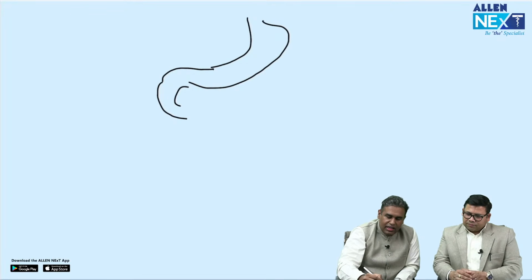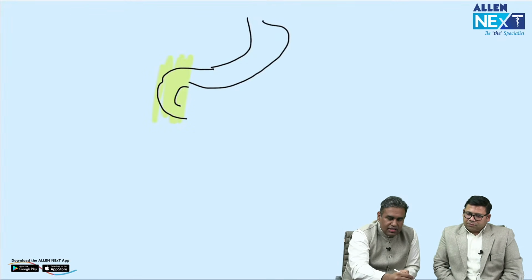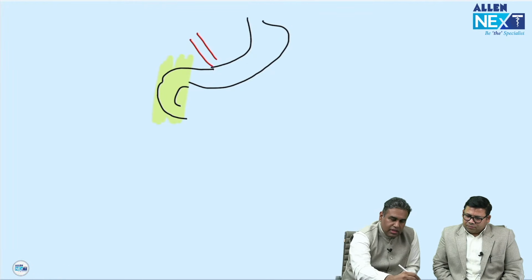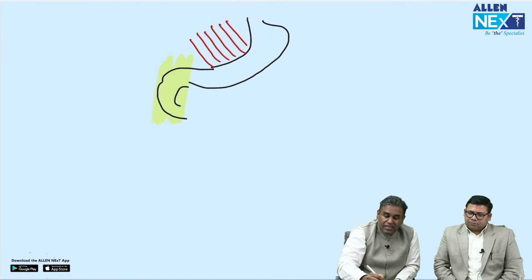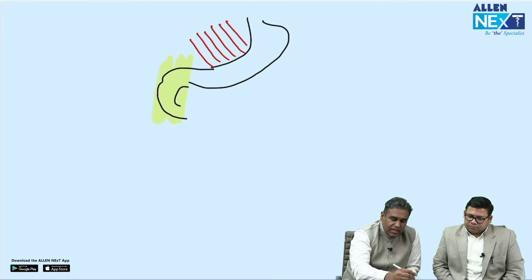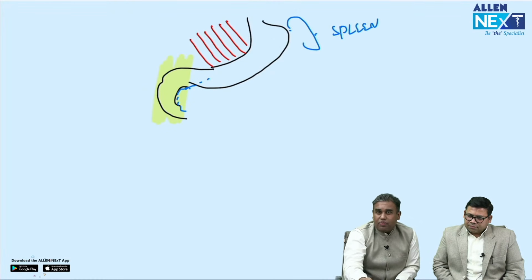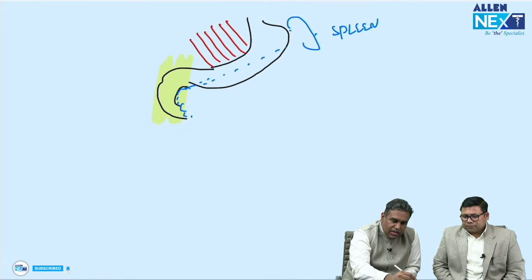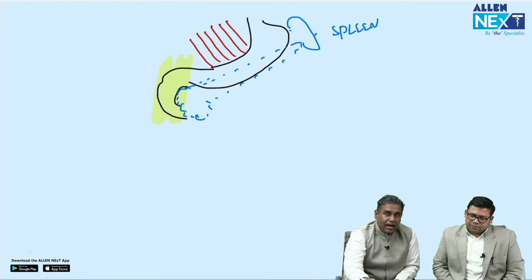Now, the duodenum and all, they are actually lying retroperitoneal, right? Imagine the peritoneum coming over here. Everything is lying retro. Now here was the ligament, your lesser omentum. Imagine it's going like this. Where is the pancreas? In the concavity of the duodenum, there is the head of the pancreas, and it will go like this. Imagine the spleen is over here. That's the location of the spleen. And you should know that the tail of the pancreas enters the hilum of the spleen. So the pancreas goes from here to here, and the uncinate process also goes like this. That's the pancreas. So the pancreas lies behind the stomach, and there's an insulinoma, and you have to reach the pancreas.